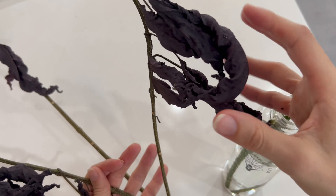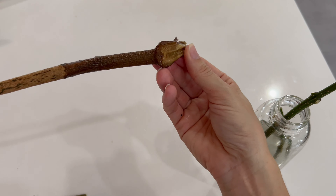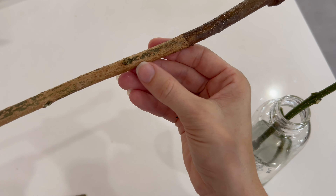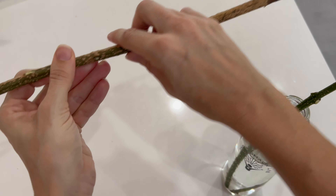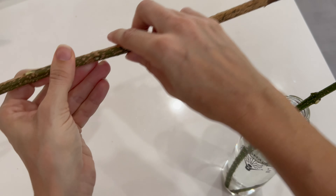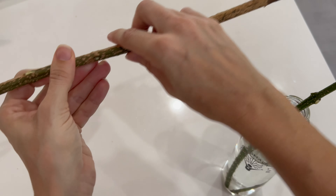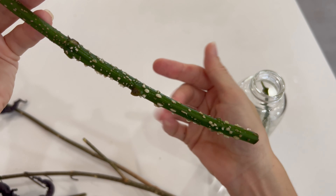I see some nodes here where leaves have already been removed, so I'm going to cut just below that. The roots should grow from the nodes — just below a node, really anywhere in between is good. I'll cut at a little bit of an angle and then pull off the bottom leaves before I start to root it.